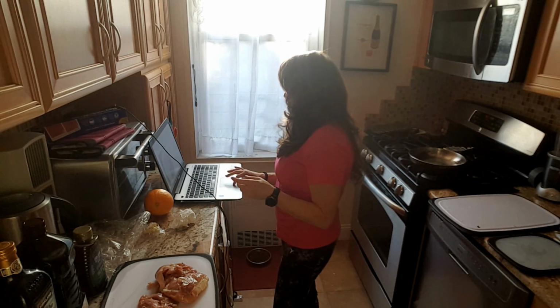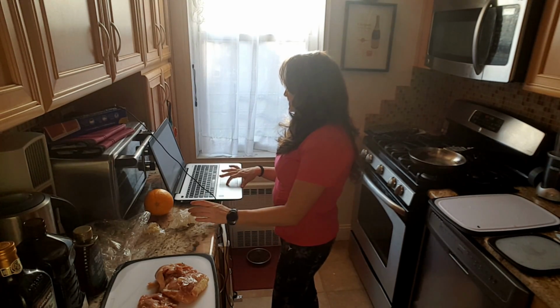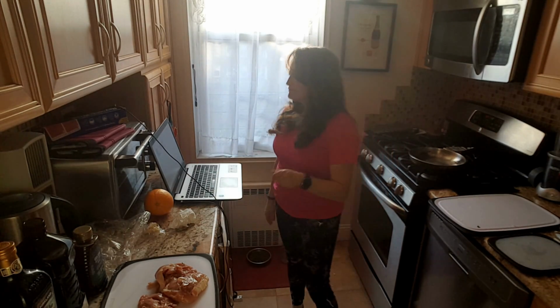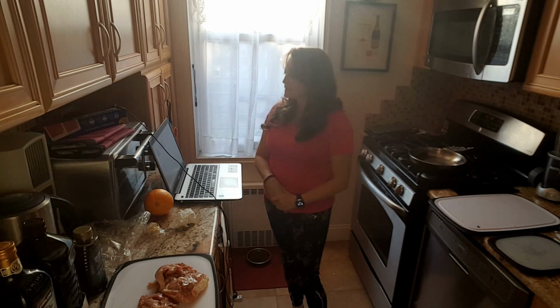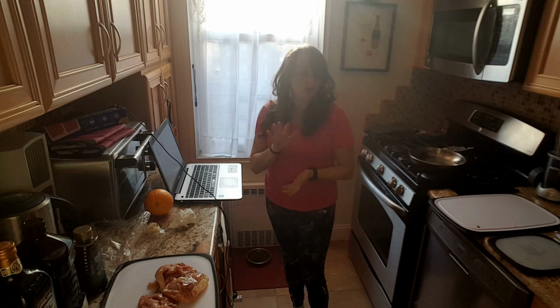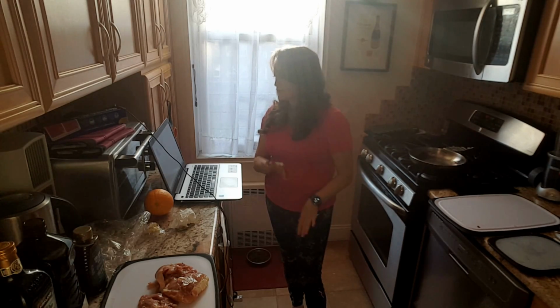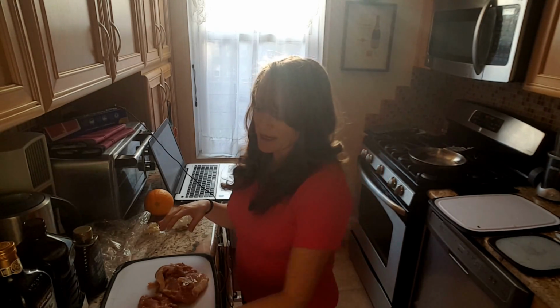All right, next step is to heat the skillet. I'm going to combine steps 5 and 6 because I'm going to be drunk by the end if I do that. Step 5 is just to heat the skillet, and step 6 is to coat the bottom of the skillet with oil and then add the chicken and cook until browned, 2 to 3 minutes per side.